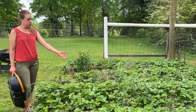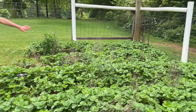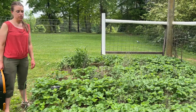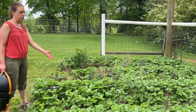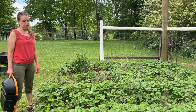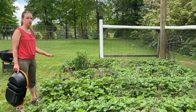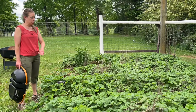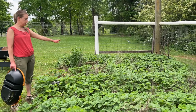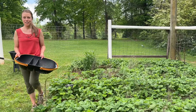And you can see, if you look at this strawberry patch, if you let it go, it will go absolutely crazy. Strawberry plants are pretty invasive. They put out the runners, these daughter plant-bearing ones, and they will absolutely go nuts and take over your space. So when they're done producing, the very best thing to do is to tear it out so it doesn't completely take over and then you have tons of dead space with older plants not producing anything. All right, so let's get harvesting and see what we've got in here.